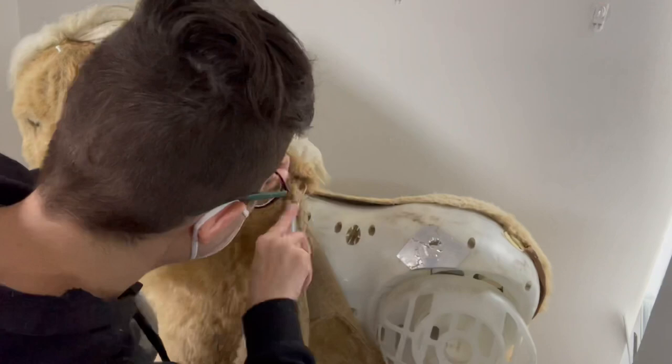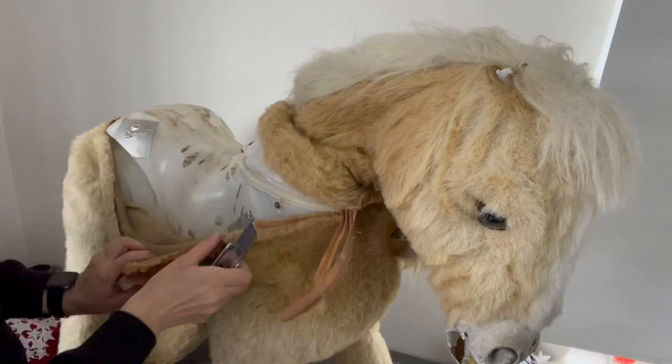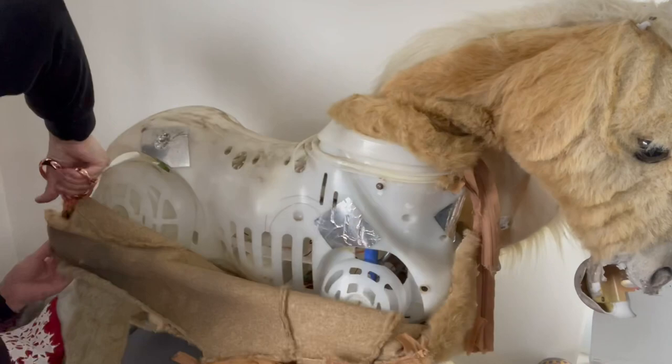S'mores is a darker brown with white. I'm definitely still going to be buying the S'mores animatronic and making it into a different character. I am open for suggestions, but the probability of it being My Little Amnesia Fluttershy is quite high. And as originally planned, I will be purchasing that once we're not in lockdown anymore.